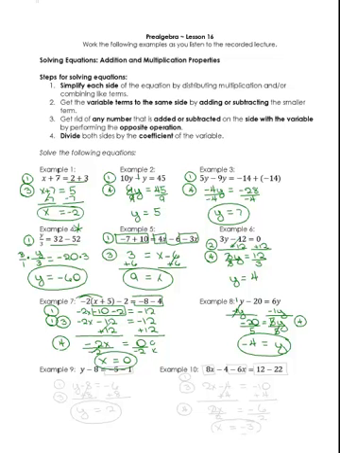Okay, example number 9. I can't do anything on the left. Y minus 8, not like terms, but on the right I can. Let's just copy down y minus 8 and say combining negative 5 minus 1 gives me a negative 6. Next, I want to isolate, that was step number 1, by the way. I want to isolate this variable term. That's step number 3. I've got to get rid of any number that's added or subtracted. What I'm going to do is add 8 to both sides. Therefore, y all by itself is now equal to negative 6 plus 8, or positive 2. And that's my answer. Y is equal to 2.